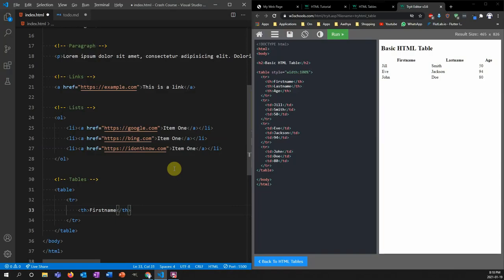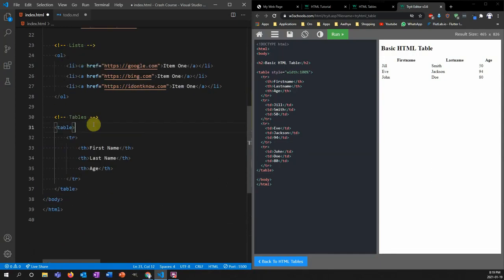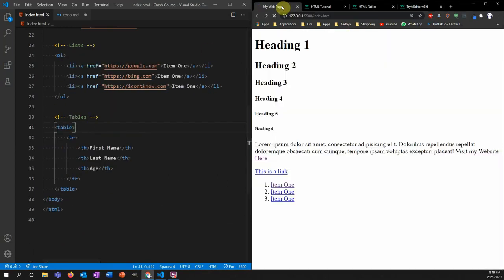Alt Shift down 3 times. Let's change this to last, and then name. This one to age. Now let's save this, go to our web page, and this is what we get.